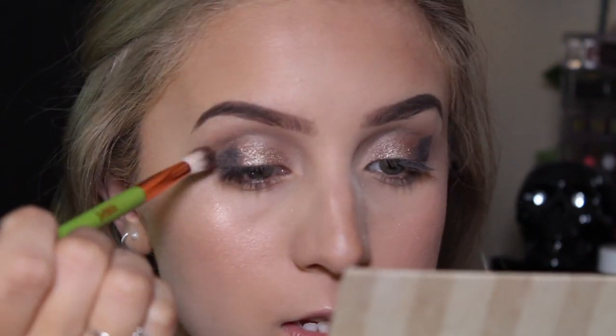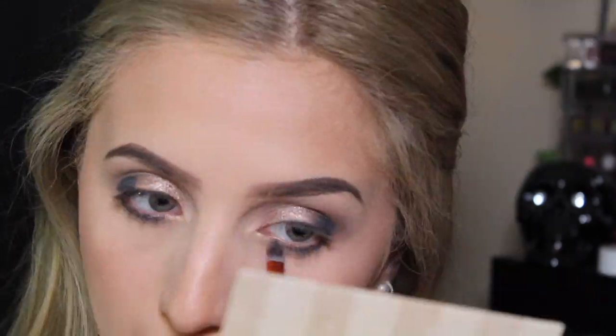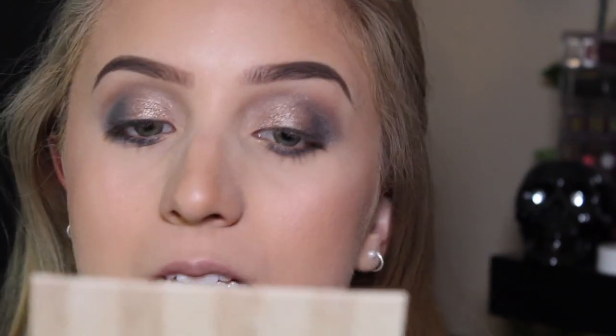So we're just gonna blend this. We're honestly just winging it. Remember guys that I'm not a makeup artist. This is for fun.